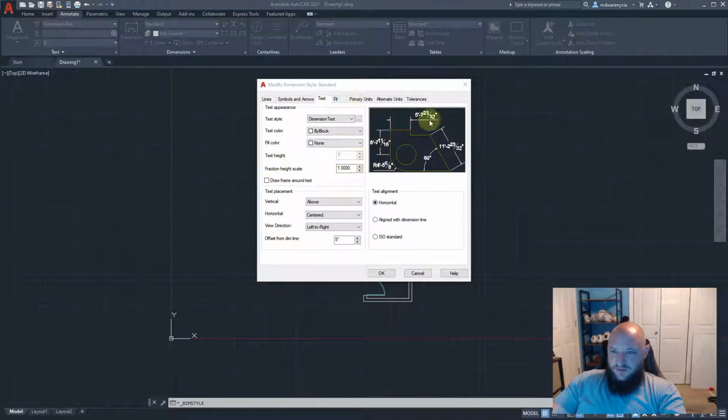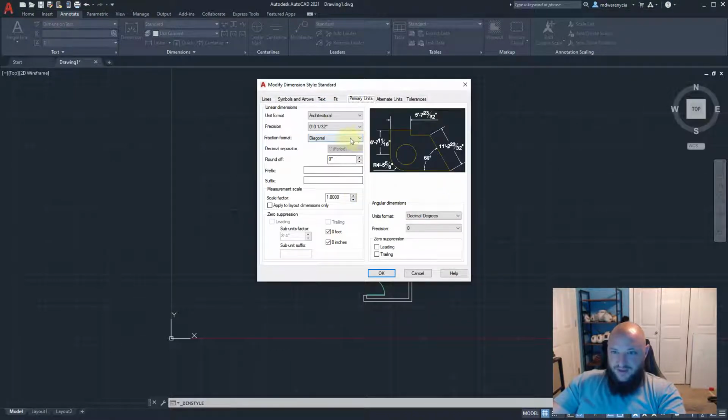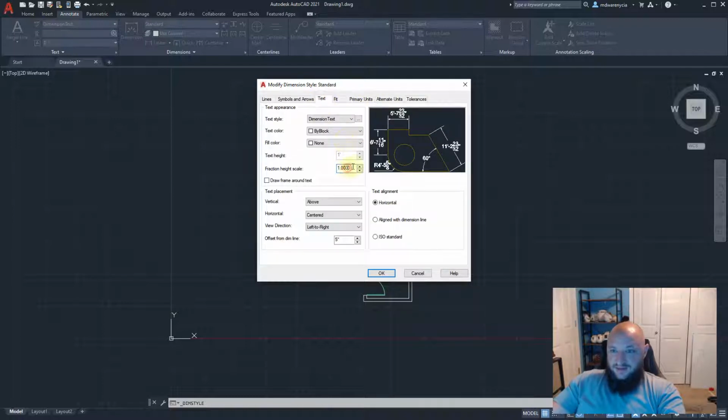See how I have these fractions here set to be like that? It's another panel down here with the fraction format. I had already set mine to not stacked, so it's not going to affect them, but if I had diagonal fractions or horizontal fractions like that, then I could come in here and set this to 2.5, and then click out of there, and I'd be able to fit them in there. So I'm going to go ahead and just leave that at 1 right now.